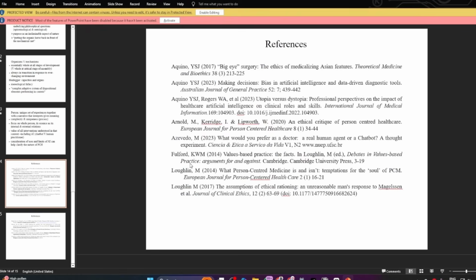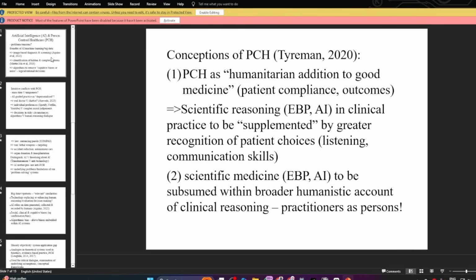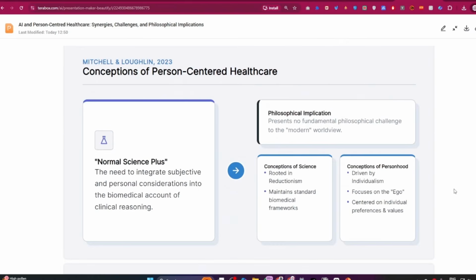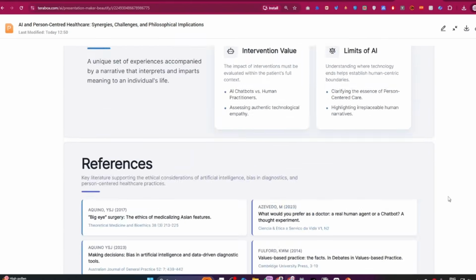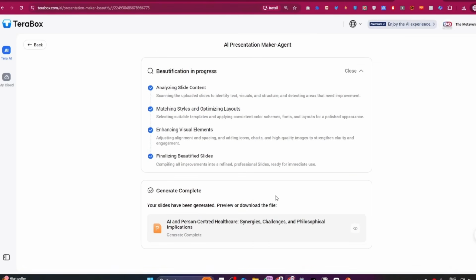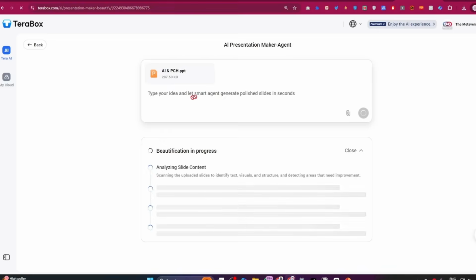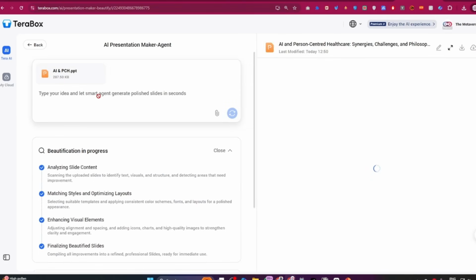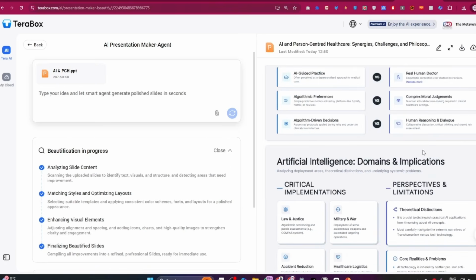This is the input that we just gave it. So this is a basic presentation, and now this is the beautified presentation, all of the beautified slides. You can see you can actually achieve a certain look or certain style. You can just give that prompt in the beginning. So here inside this prompt box, you can define what sort of styling you want. So it will then create the design of the presentation accordingly.